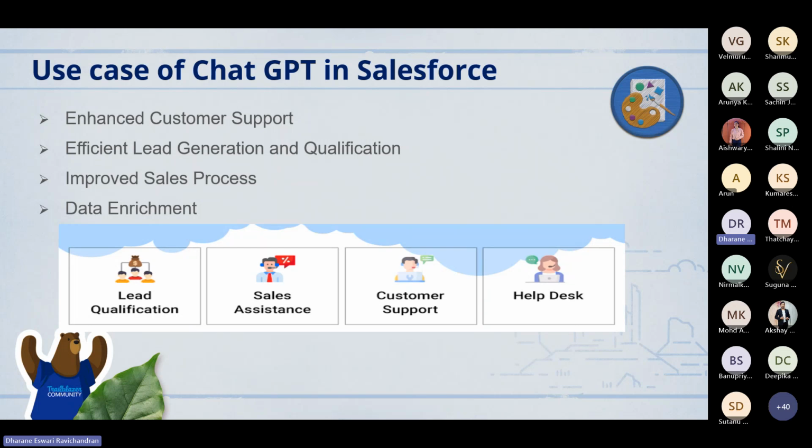And next, after assigning the lead score, we have to route the particular lead to a sales representative. Once the lead is qualified and scored, ChatGPT can automatically route the lead to the appropriate sales representative based on any predefined rules or criteria. It can check the availability and workload of a sales rep before routing to make sure it is an efficient distribution.